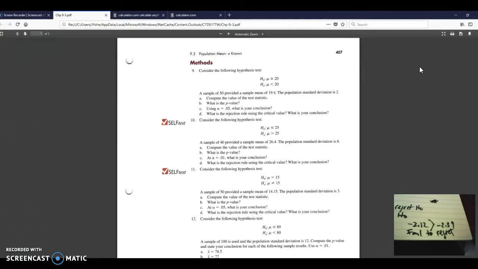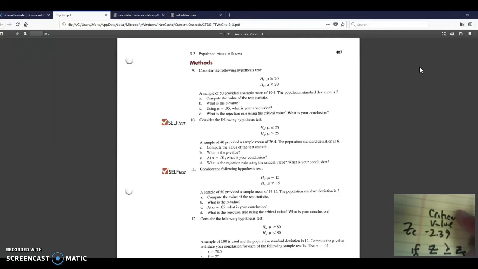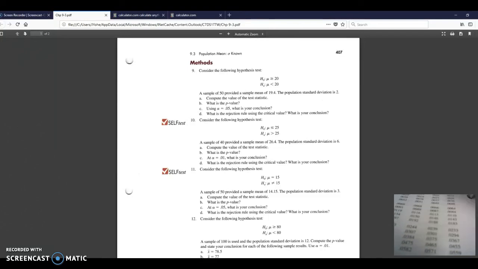So we can do these problems either way. We can look up a critical z value. We do that by taking the alpha that we've chosen, looking on the tables here on page 760, in this case, and finding the value closest. I'm sorry, it was negative 2.33. My fault. Negative 2.33 is what we should have used. But negative 2.33, that's the closest to 0.01. Then we get negative 2.33 as our critical value.